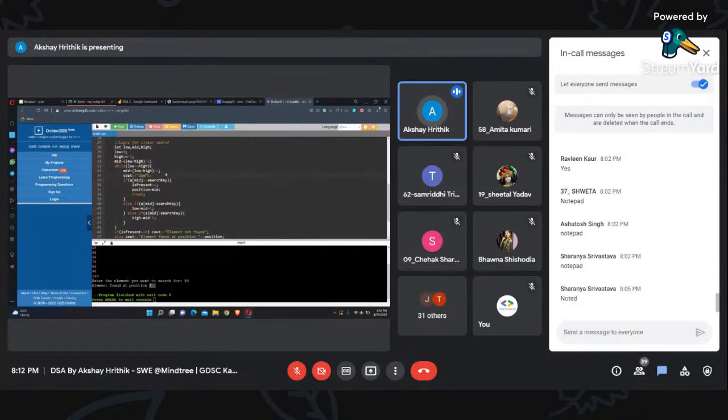I'll show you the values and how it works. Low is low, mid, high, and such.